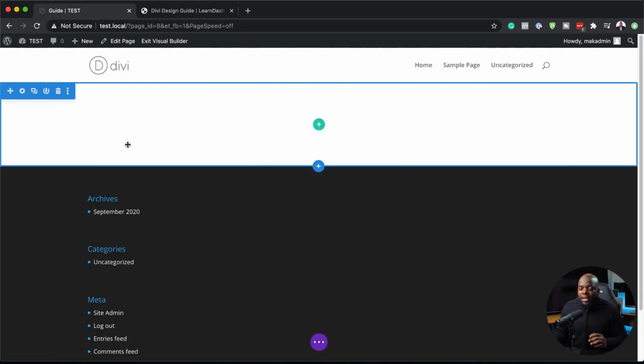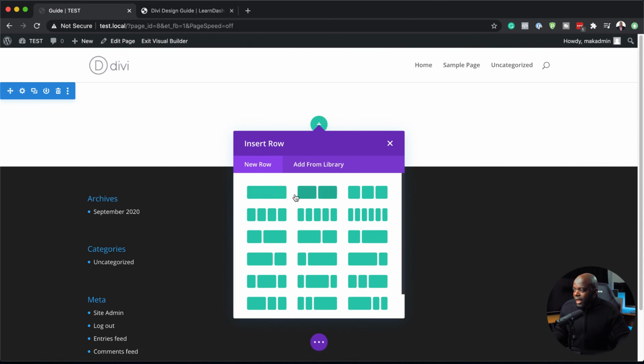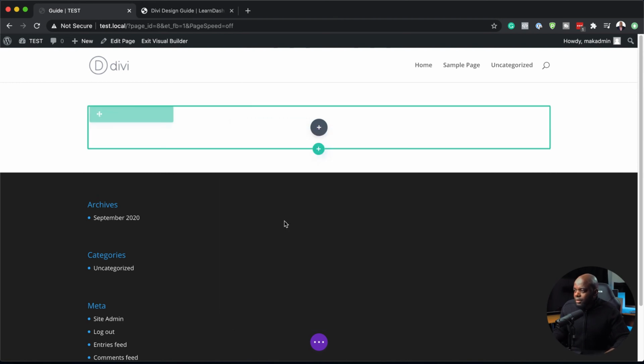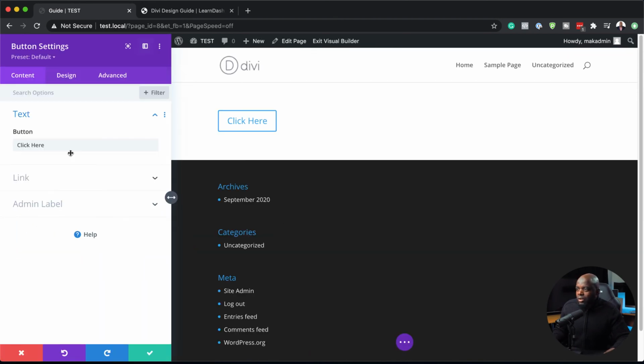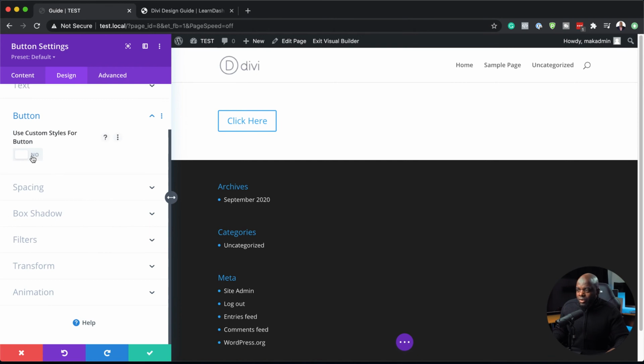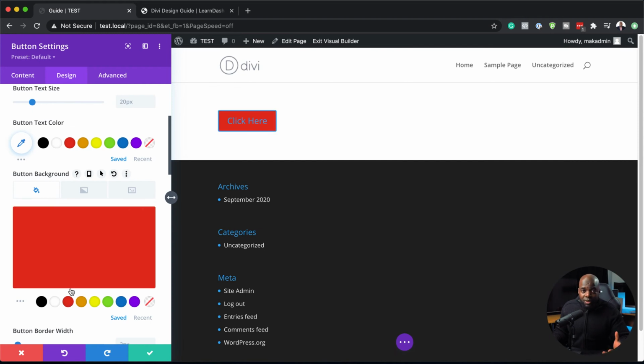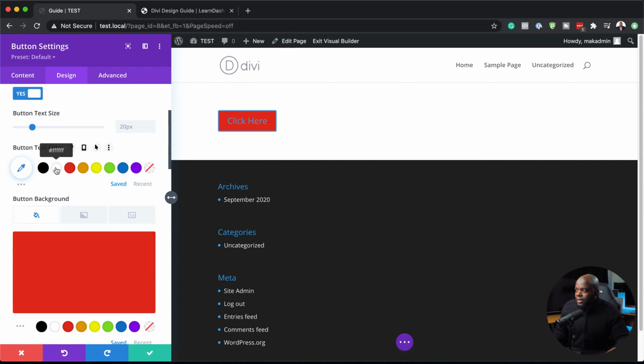Okay, so now that I have a page ready for me to start designing, I just want to show you quickly how you would design any of your modules from scratch. So if you were to add a new, say, button, you would search for it like that. And now you would start customizing this, because of course you don't want your buttons to look like this, because your designs are going to be different, your branding, your colors, your fonts. So you would come over to the design tab and go into this button. This is where you'll start saying, okay, I need to add the background color, and maybe this could be the color. And then you say, okay, the text color needs to be that.